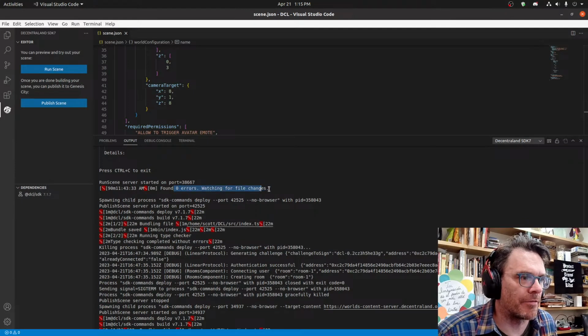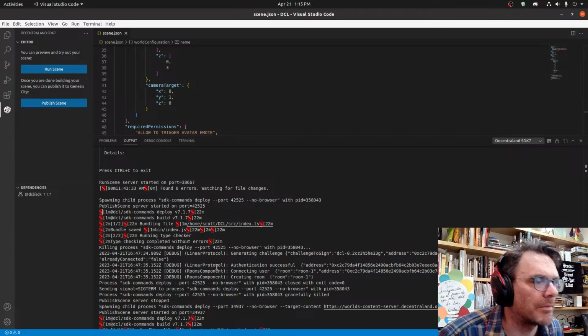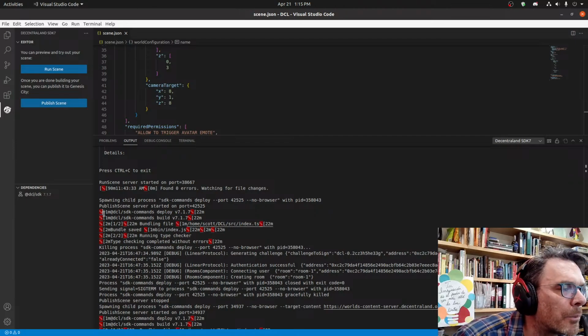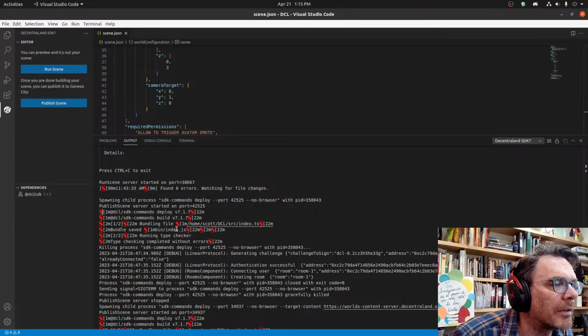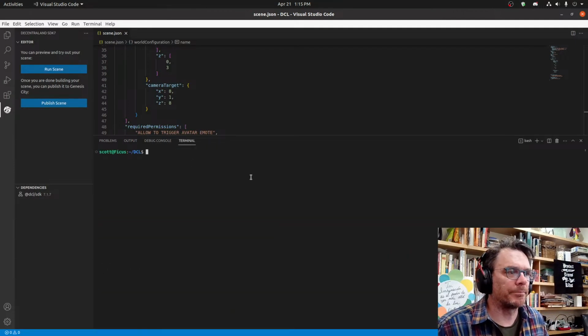Yeah. Found 0 errors, and then here it says no browser. No browser. And what is this little thing? What even is that? The red box with white lettering at an angle. It looks like it could be some kind of weird special character that's not recognized by your OS, by Linux maybe.